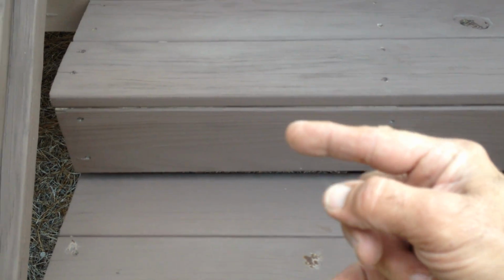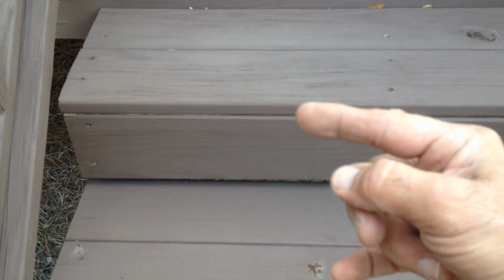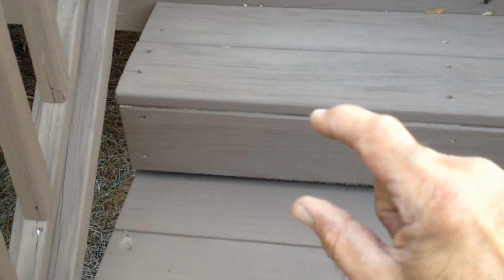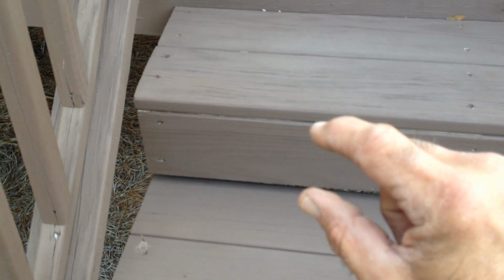And then have my standard rise, which I might shorten a little bit. This is 7 inches, 7.5. I'm going to take this gap out of there, so I'll just make it a little shorter, so they don't have to step down as far. You get the idea of that, okay?